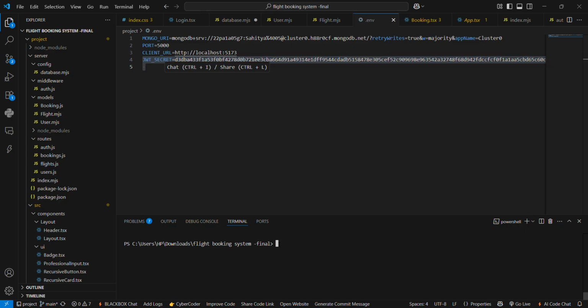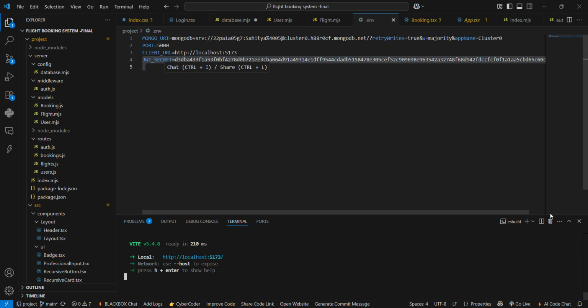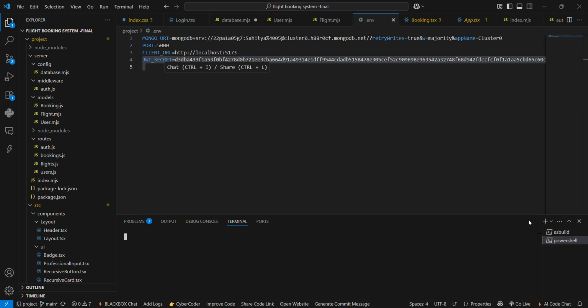Now let us see how to operate it. For this we need to go through the path, where this path indicates cd projects. I have implemented all this in the projects folder, so I have gone to the projects folder. After creating a project, for this we need to run the backend.